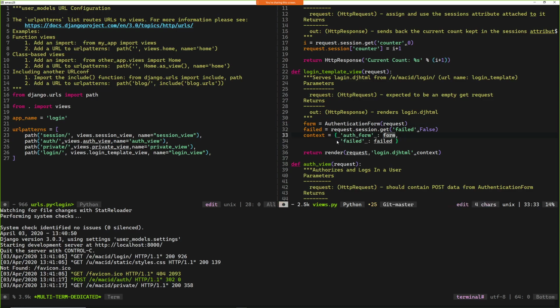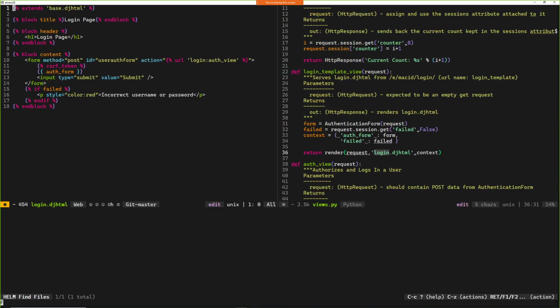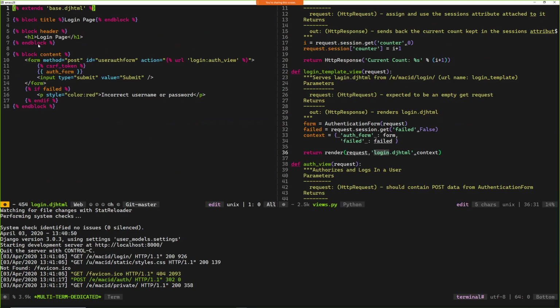And I sent that to my login.html template. And if I look at this template, which I put inside the app's templates directory, I made a form and I used this auth form that I retrieved from authentication form to render the input fields that I saw there for username and password.